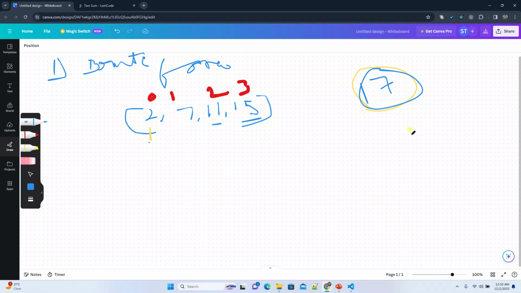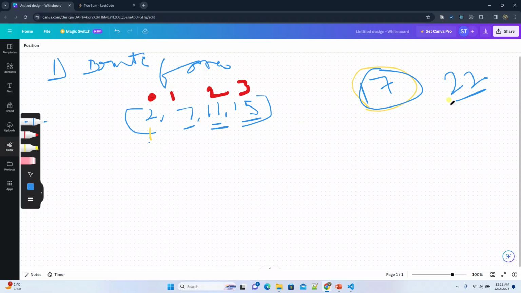Example, for a target of 17, you can take 2 and then go ahead and check it out, right? Assume that your target is 22. In this case, you checked 2 plus 7, not your target.